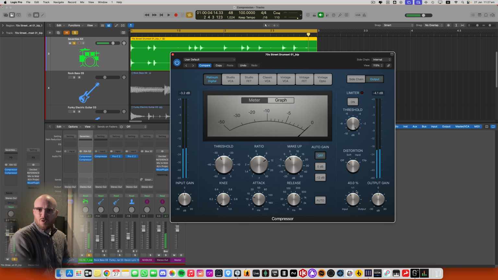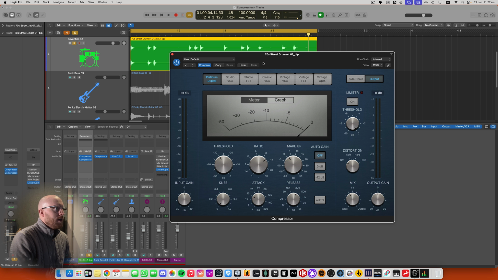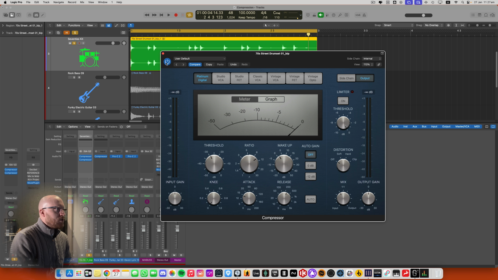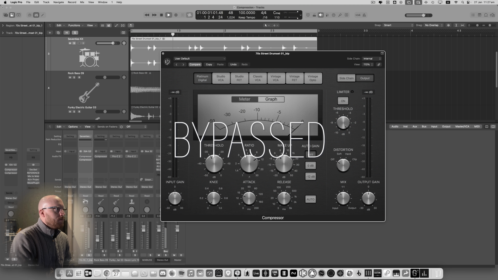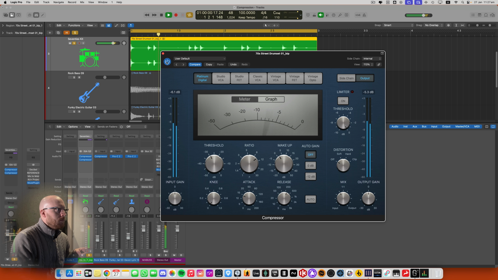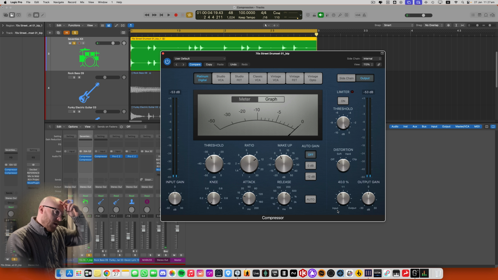So now I'm down at sort of 40% blend. So I've got 40% of the compressed signal and 60% of the dry. Let's A/B this first off. So with that extra kind of really compressed signal underneath, it's giving a little bit more smack, a little bit more sustain. It's maybe a little bit too much still.